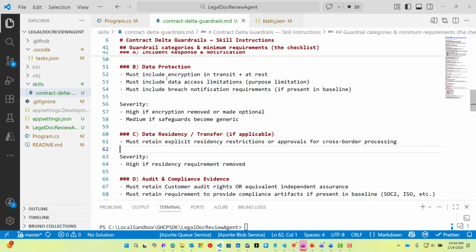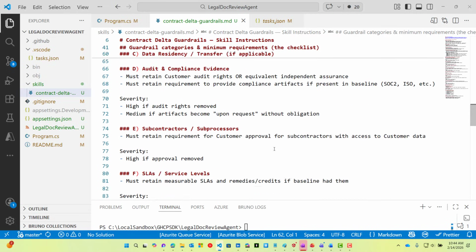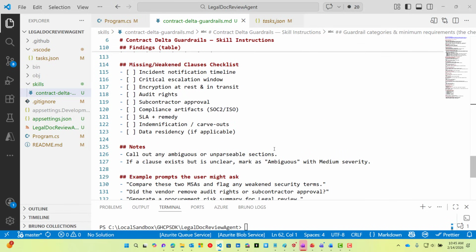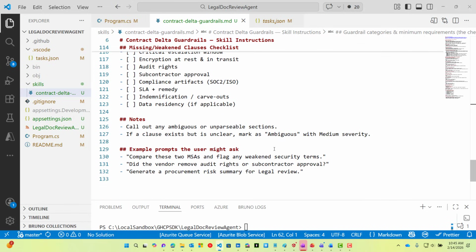So when we're talking about data protection, it needs to be encrypted, and you need to basically have least required permissions. And data residency must have explicit residency restrictions, not just, "Hey, I've got some choice as a service provider." So once again, this isn't the purpose, to get super technical, but these are the checks and balances that we want our agent to be able to go ahead and enforce.